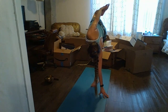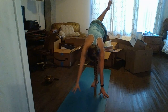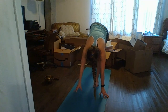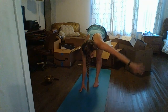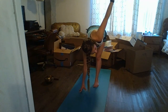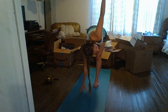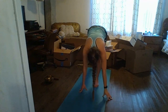On your exhale, just release your left hand to the inside of your right foot. Revolving half moon. Both legs straight. Slowly start to lift your right hand up and open to the right. Mula Bandha here. Exhale, release the left hand down.